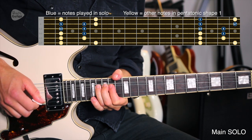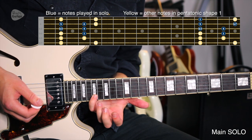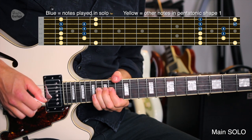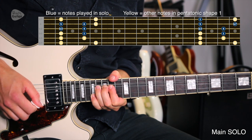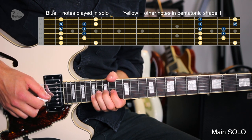So we're bending up, and then the little finger is here, and we hit both of those notes together. Importantly, we don't bend up the little finger note, so we don't bend up string two, only string three, using the normal string bending technique, but keep the little finger still. Both strings together, both two and three together.